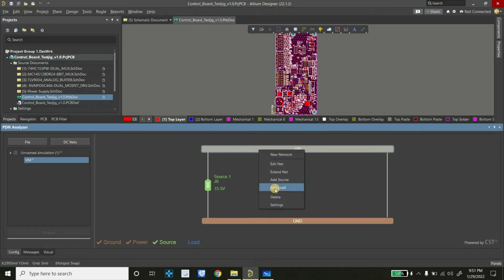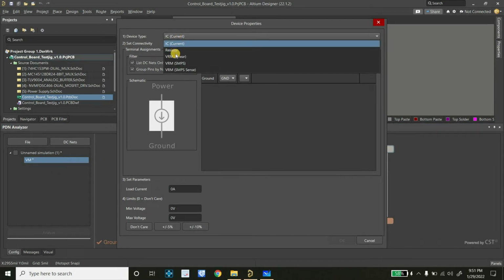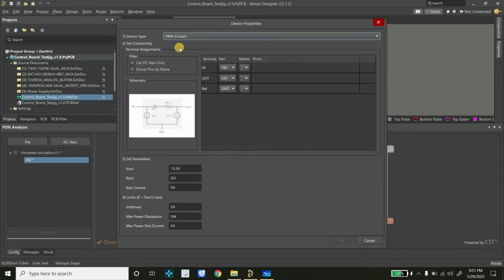Right click, add load. What is the type of load which is connected? First is a voltage regulator. This is a linear voltage regulator, which is our 7805. Its Vin is U8, so it automatically selected all the pins. Here I have some doubt.